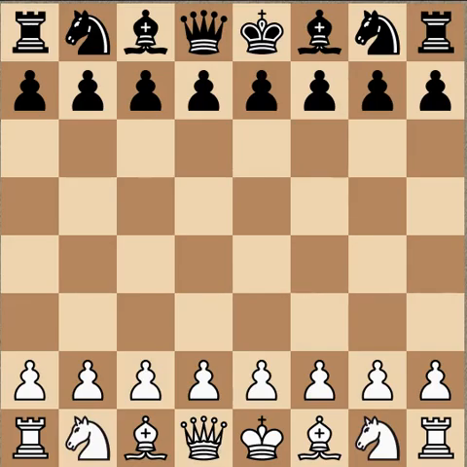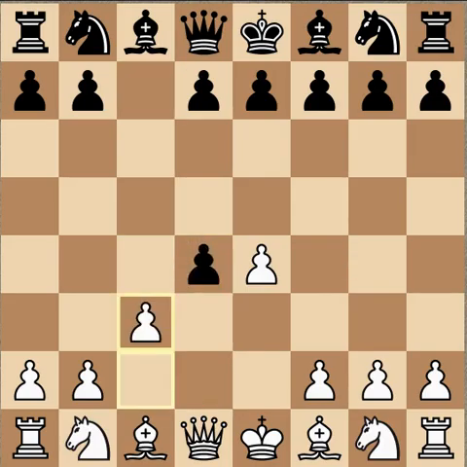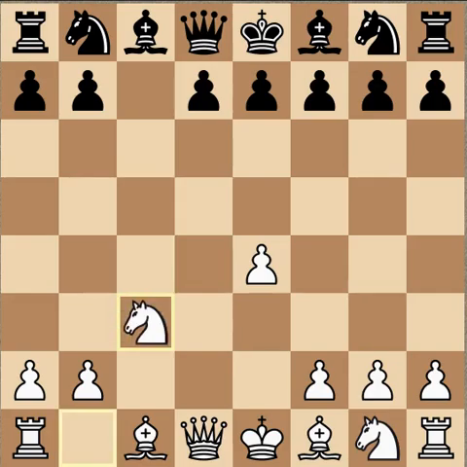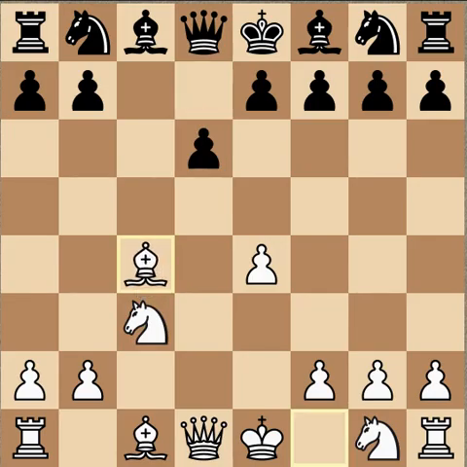Okay, next one. e4, c5, d4, c takes d4, c3, d takes c3, knight to c3, d6, bishop c4. Now notice white feels he has a clear shot at this diagonal, so he puts his bishop there.